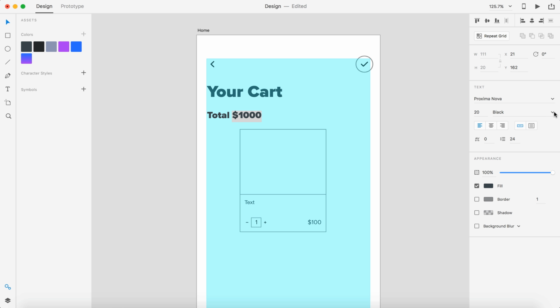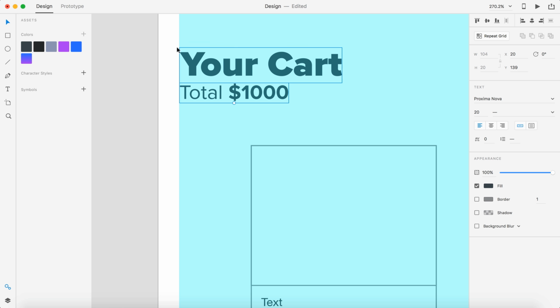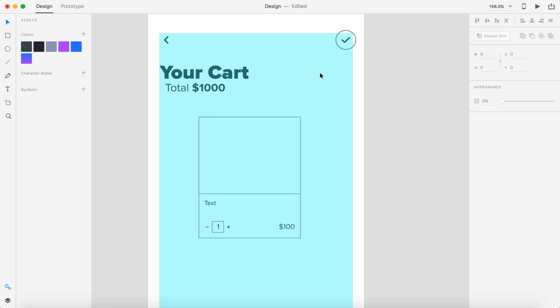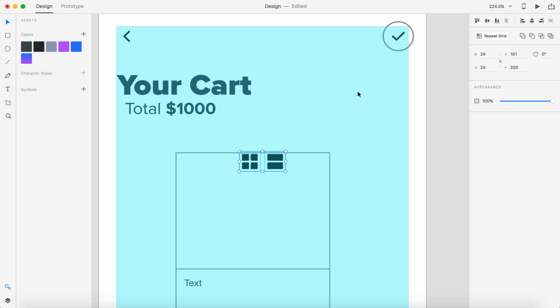The cash amount is going to be in bold, and the word total is just going to be regular. I'm going to touch this right to the bottom of this text. And since we have this visual space here from the Y, I'm going to go in 10. Now I'm going to add 2 icons over here that are centered up with this font. These 2 icons are going to be for changing it from a grid layout to a row layout. I'm going to be doing a grid in this design. Paste those in. And I'm going to center it up with this font.